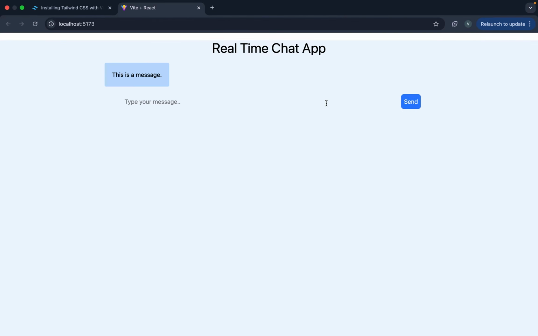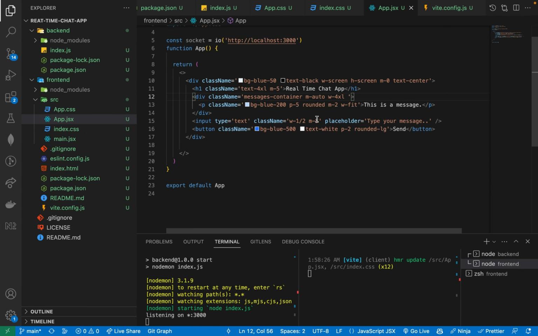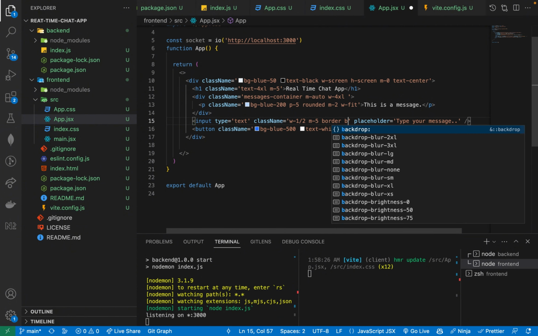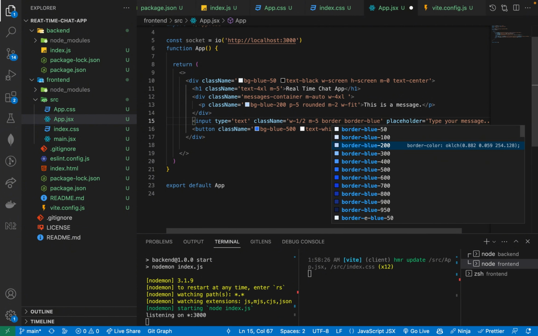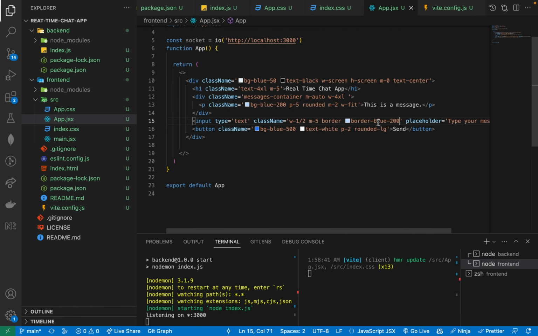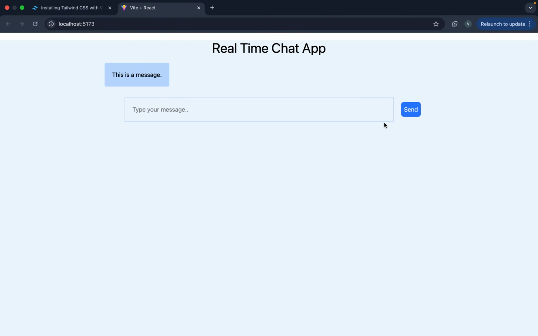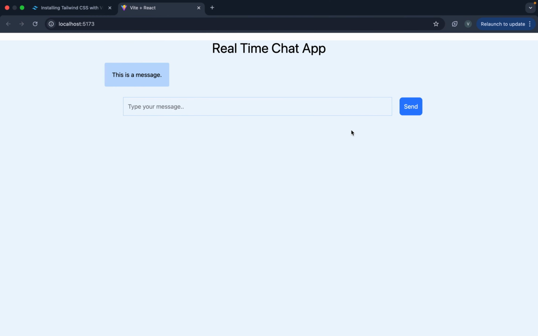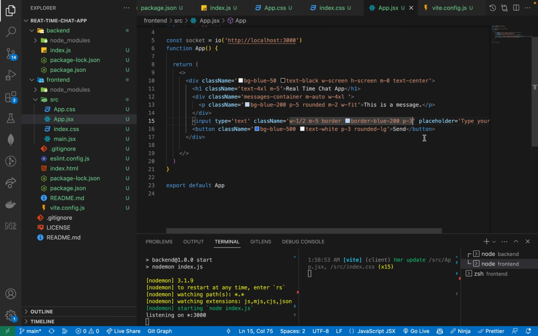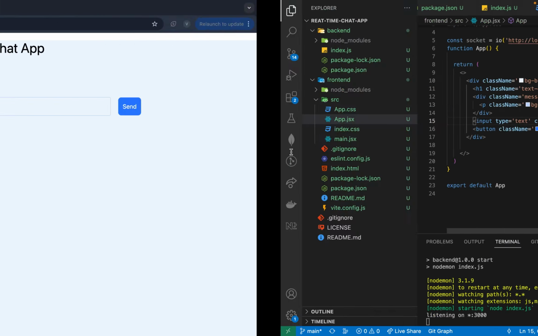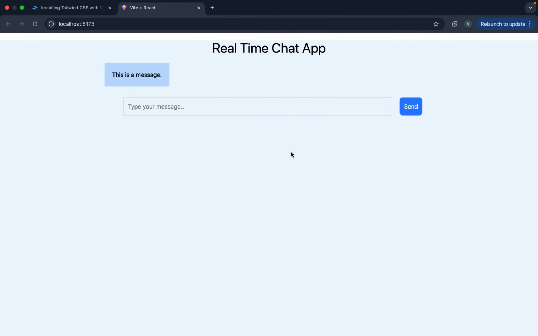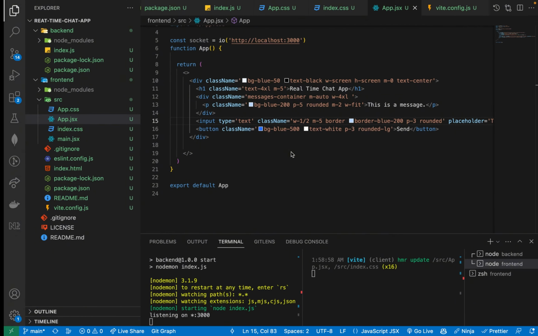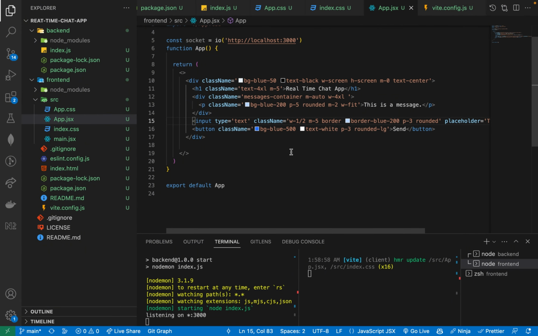Nice. And this can have a border. And this can also be rounded. Nice.